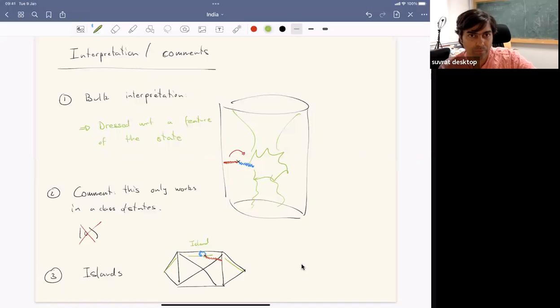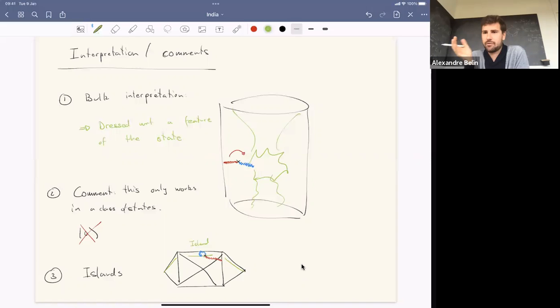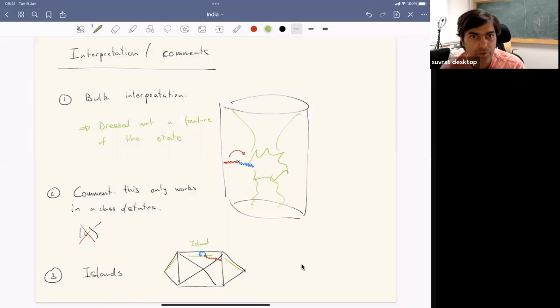I think if you want to define something non-perturbatively, it's clear that you need a non-gravitating region. I don't know what else you could ever do. Fine. But let's just discuss the second one, the entanglement wedge one. I'm not sure this operator that you said does what we needed in entanglement wedge reconstruction, because of the comment that we made earlier. Usually what you'd want is an operator where the radiation region and the boundary have a common clock. So you want an operator that acts at a time t, which you could decide in the radiation region. But this operator that's acting in the island, when you run your protocol, I think it also makes the time undefined, like it spreads it out over a long time.